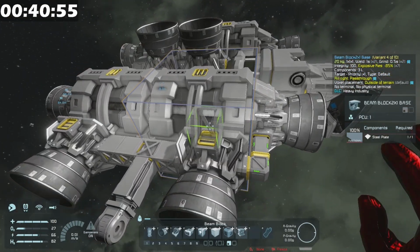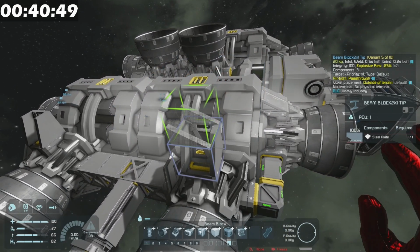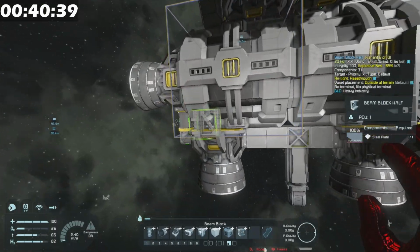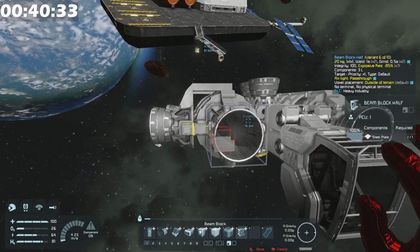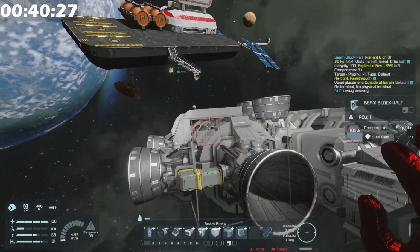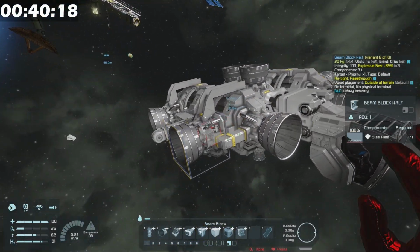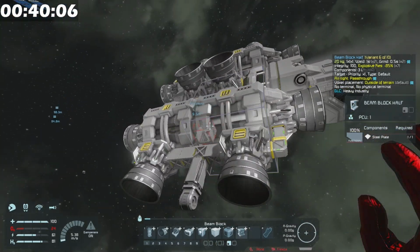Now, something that may work, we'll give it a try here. But these, down to the corner and then using these half bits, hopefully give us just a little bit of detail. This is the biggest issue with trying to do anything around these tanks. It's because the collision box is a square. You have these awkward gaps. Like, that gap is begging for a half slope in there. It would look perfect with that. But you can't do it. So I think the best course of action is just to leave them empty.